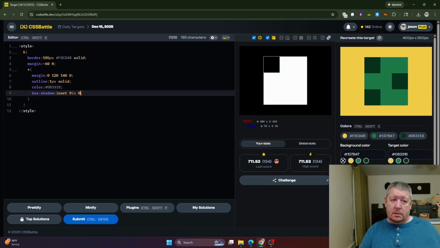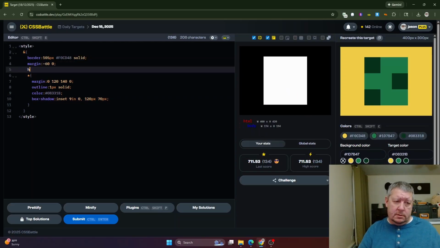And let's box shadow it a couple more times. 120. Oops, need a comma. 120 pixels. 100 pixels. Of course, I never remember what it is. 70. That's right. Oh, I need to have a color. The HTML needs to. Background.